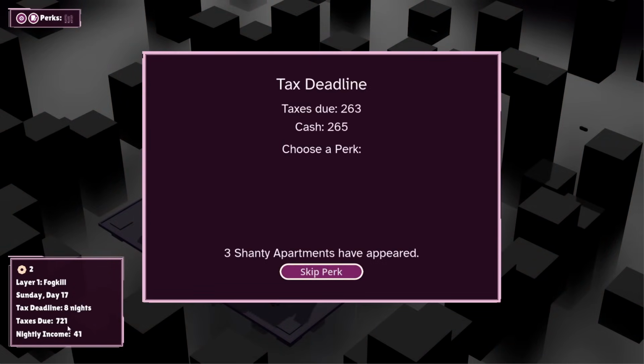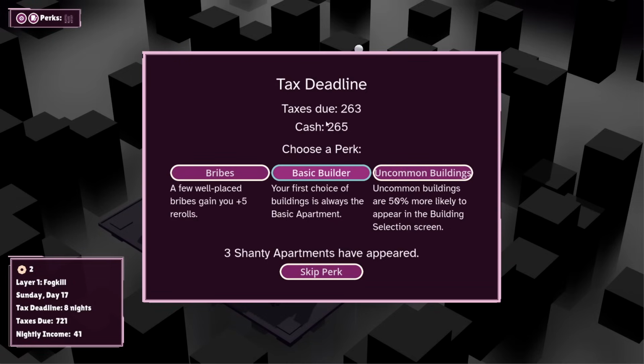However, I noticed down here... Oh, okay, that's good. Right, we've paid our taxes. We have too many left, which is not very good. It could be a little bit more, but we made a bit of a boo-boo with the whole toxic waste dump thing. However, in 8 nights' time, we need to make 721 money. Now, if we were playing for 10 nights, we'd get 410, but we're not. So we're not even halfway there.